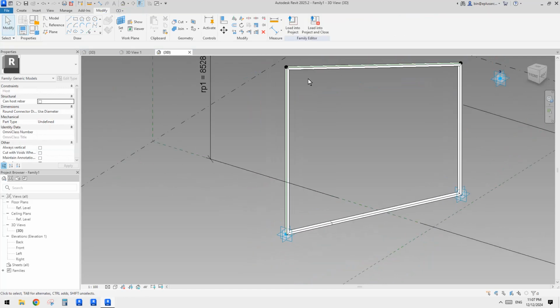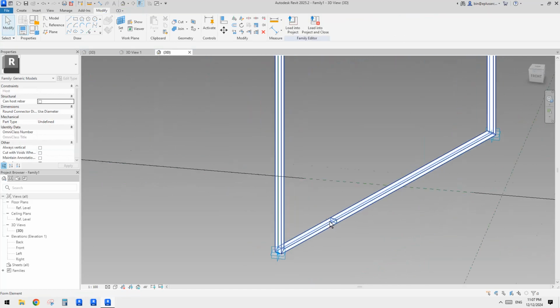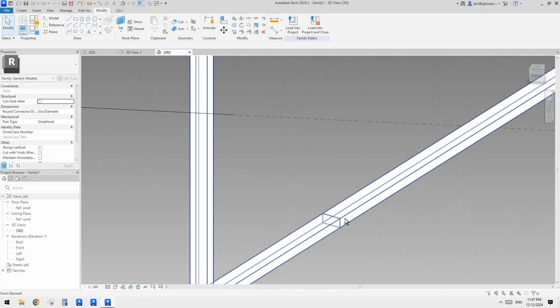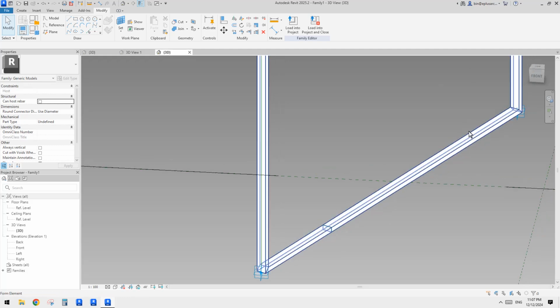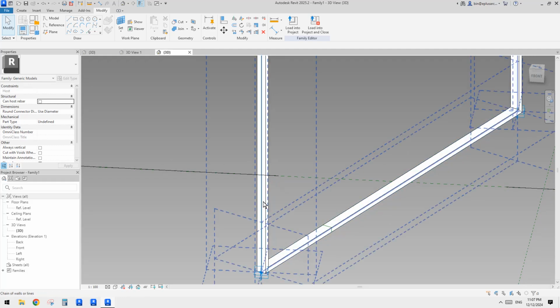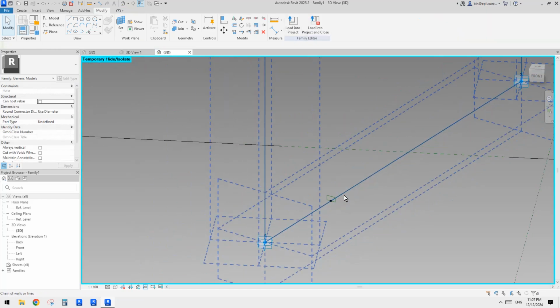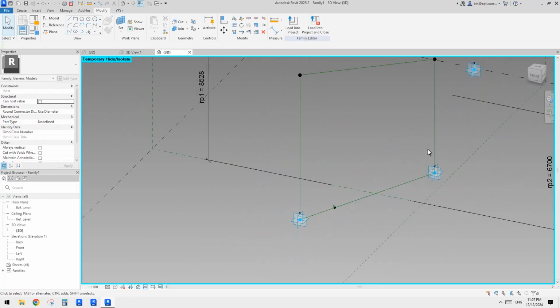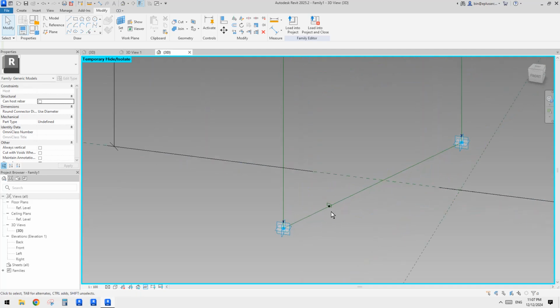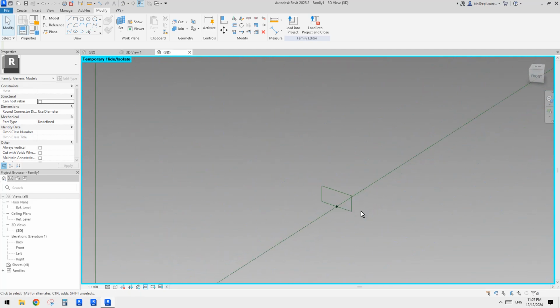So this will create a frame, and then I want to also create a glazing. For the glazing, you can just directly use this one, if you don't mind overlapping with the frame, or you can try something different.